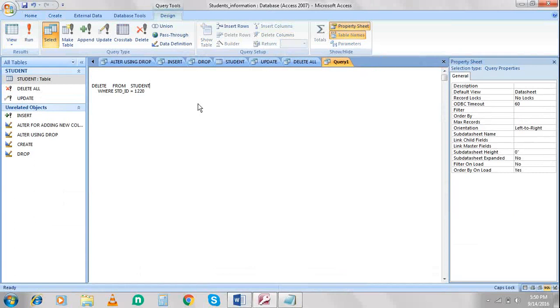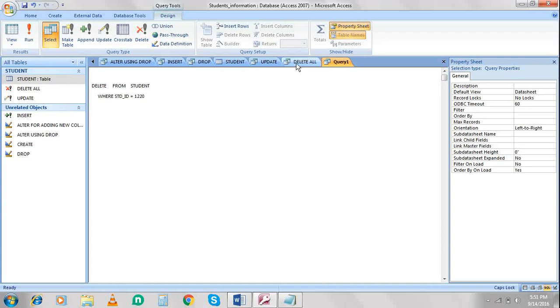So delete from student, where std equal to this. I'm just referring to this particular record to delete. So what happens when you run this command? It will check whether this record is available or not, under this particular field. If it is available, the entire row of that particular student info will be deleted.